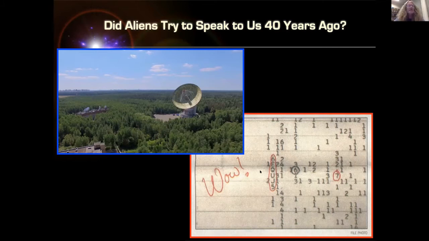just wrote WOW beside it. It got a lot of attention because it was a very intense, incredibly intense burst when the telescope was looking towards a globular cluster near the galactic center. Very short, sharp, intense burst, lasted a couple of minutes in a very neat, narrow frequency range. And again, an enormous amount of care and attention went into trying to figure out what the source of this was, trying to eliminate all potential internal sources of electronic noise, anything external that might be going on, with any sort of knowledge of whatever satellites were around at the time.